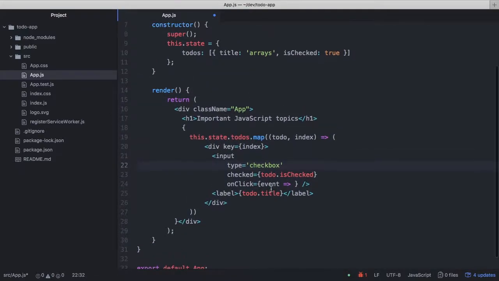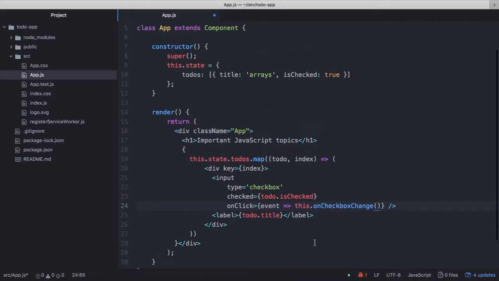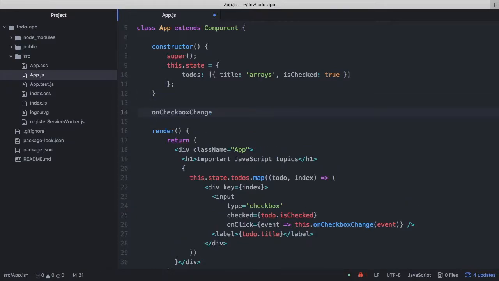Exactly. So in this function, I'm going to call a function on checkbox change, for example, right? We could improve semantics. And then I'm going to pass the event. So then, if we create a method here called on checkbox change, we receive the event.